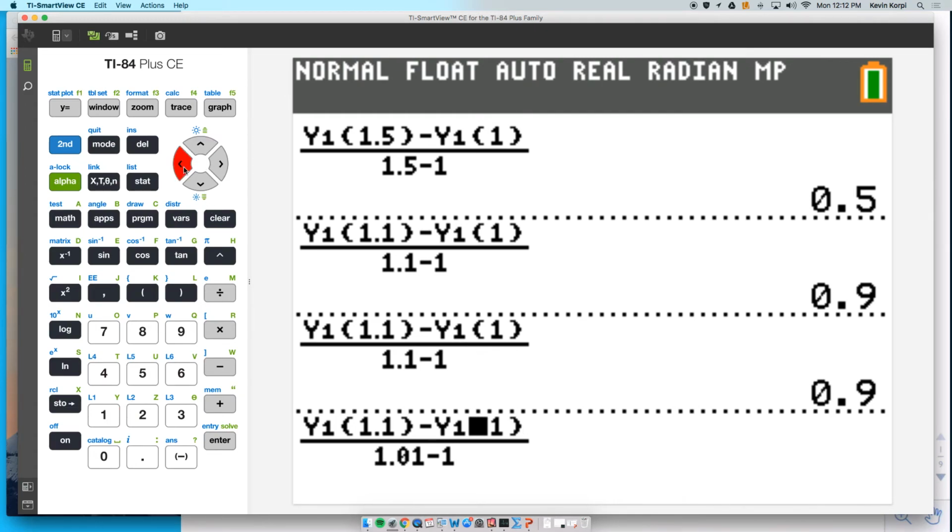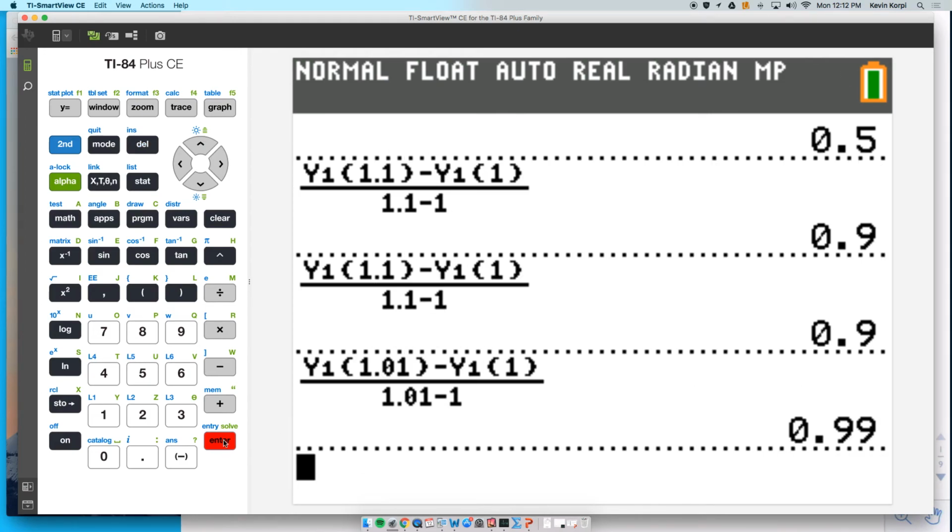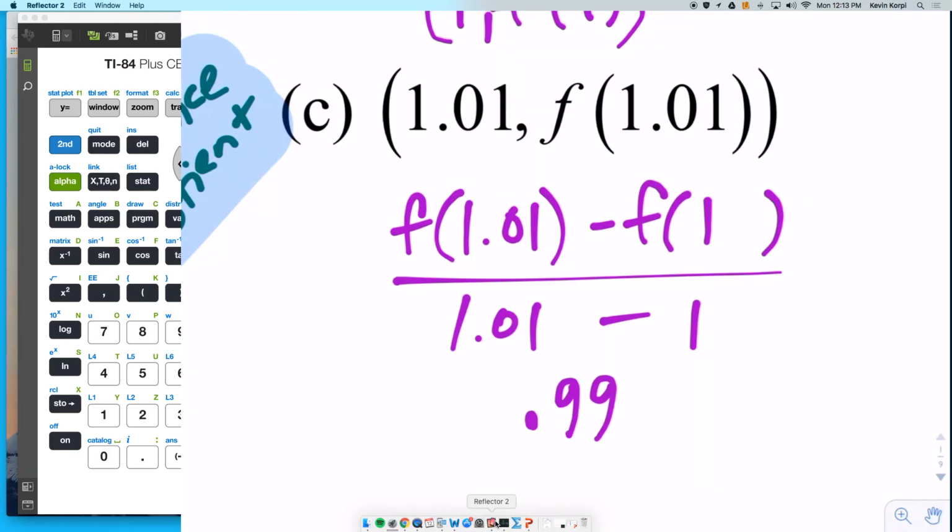Now, over here, you probably know this, but if you have to add a character and you don't want to have to retype in everything after it, go to the place where you want to insert the character and hit second, what? Delete. Second delete is your insert. And now I can type a 0, and then I can type my 1, and then I can hit delete. And it goes back to non-insertion mode. Okay, so there you go. 0.99. 0.99. All right, so let's interpret that.